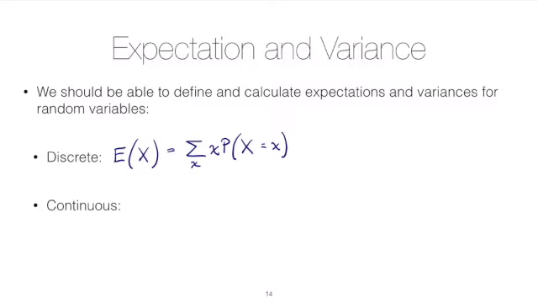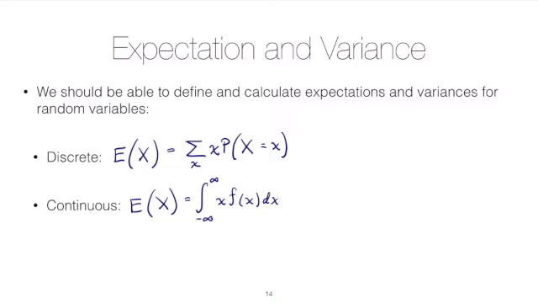So the continuous case is similar, same notation, so we have E of X. And of course, in the continuous case, the sum won't make sense, and we will integrate. And we will integrate over a region. Now, we could write this in different ways. Maybe I'll write it like this. So we'll really integrate over the whole real line, and we'll integrate x times now not the mass function, but the probability density function. And we'll integrate over x.